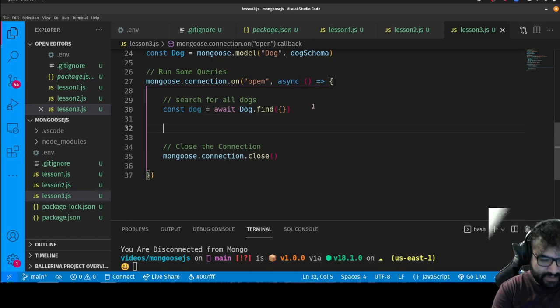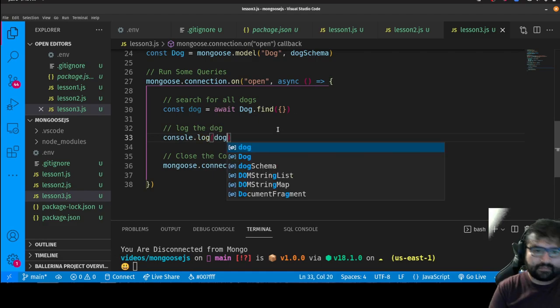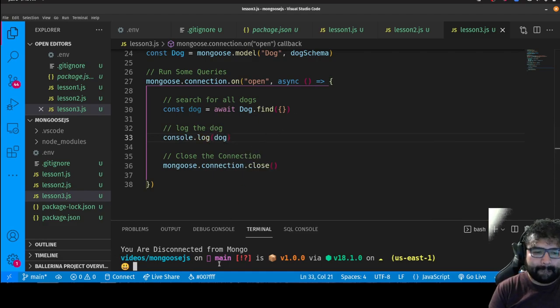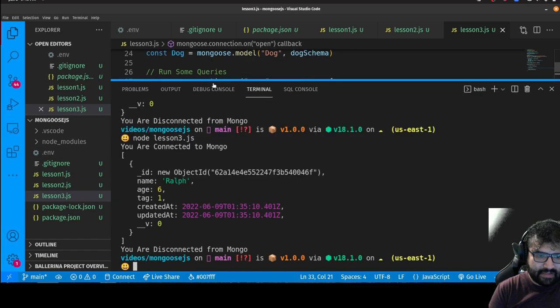Then I console log the dog. Now we run that code, except now it's lesson 3.